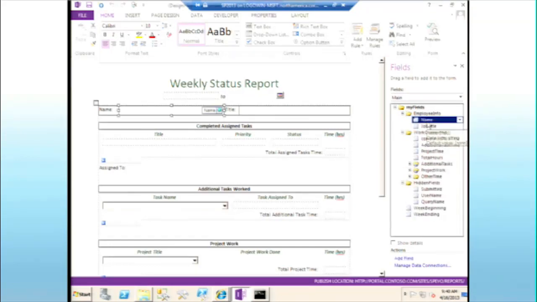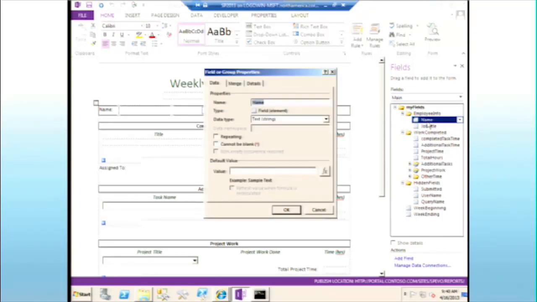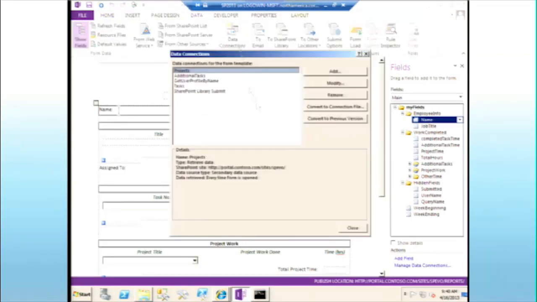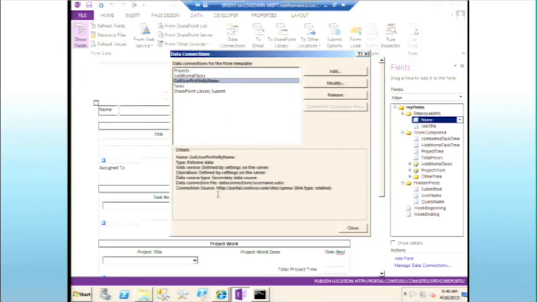Now the name, if you look at it, is blank, okay? There's a reason for that. When we set our data connection up to go to that secondary connection, one of the things you have to change is you have to tell it not to load all the data immediately. Because what it's going to do is pass the credentials that are in that application ID to the service. So every time it's just going to pull that same user. It's going to pull that same user's user profile stuff because that's the default behavior of InfoPath. It's going to use the logged in user.